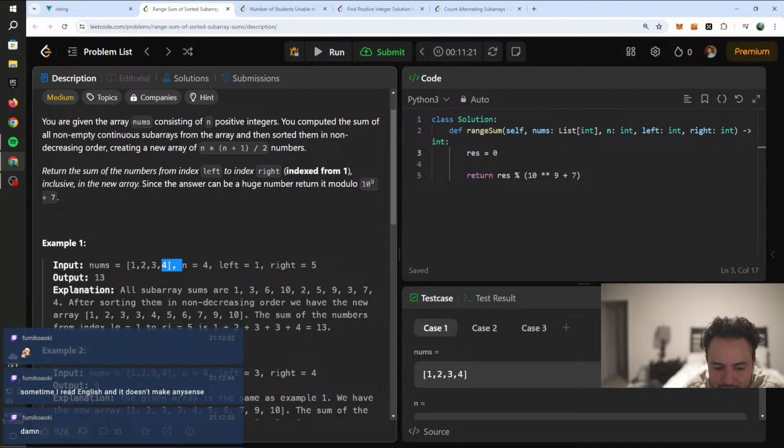Sometimes I read English and it doesn't make any sense. Well, this is definitely more difficult. Difficult phrasing, difficult problems to solve, so it makes sense that you wouldn't understand. I'm just getting used to it now to be able to understand them. I used to sit here and be like, "Durr," and just not be able to solve.